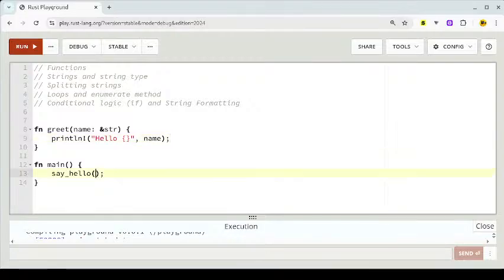So now let's call greet. Since we need to input a string here, and as we all know, strings have quotation marks, we have the quotation marks, and then insert the name that we want.